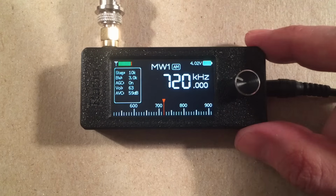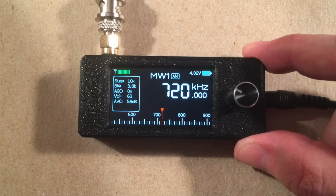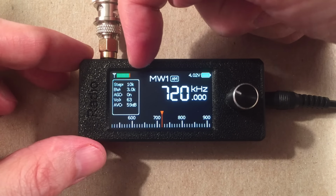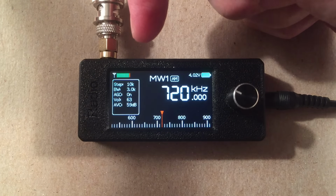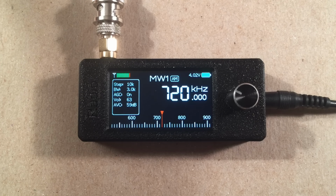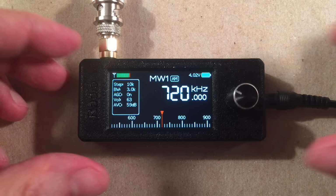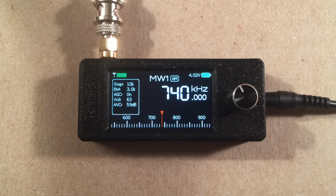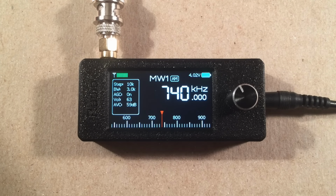So 720 WGN got really nice. And if you look at the signal strength meter, I'm watching that as I tune my loop and try to get the best signal possible. Plus, I got to move the loop as well. But right now, let's go through a couple stations and then we'll do final thoughts. So let's go to 740. See if we can't pick up Zoomer radio. That'd be nice.